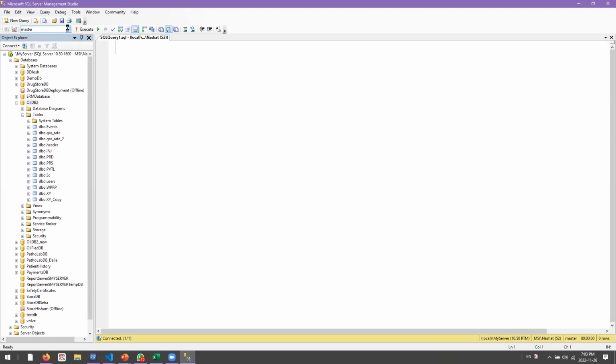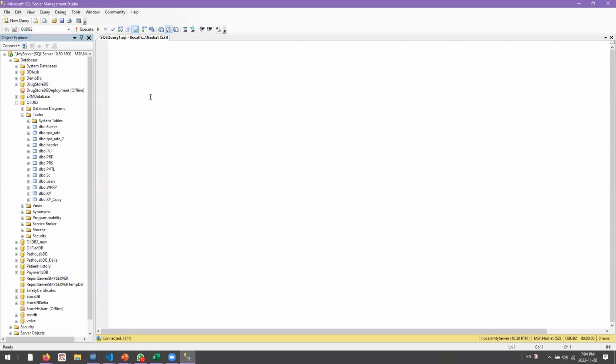Before doing anything, you have to set your working database to OilDB, or any database you want to work with. So now the most important thing. Let's go ahead and try to view all the data that's sitting in this table, which is XY. By the way, when you're typing the table name, you don't need to specify this dbo. dbo means database object. You can just directly write its name. This table name is actually XY, however it's preceded with dbo. The dbo can be omitted or written, so it's totally up to you.